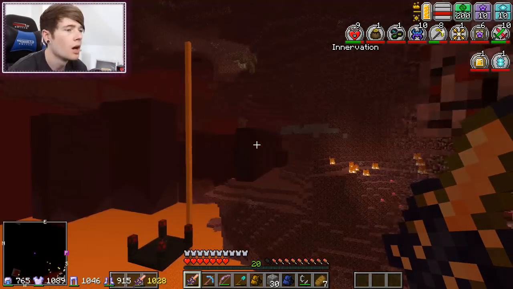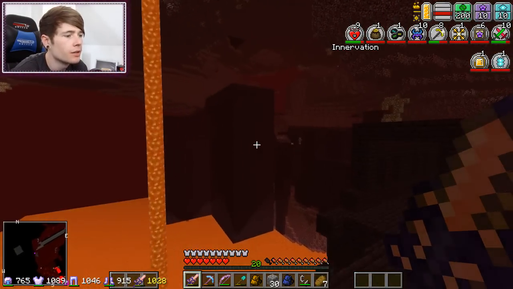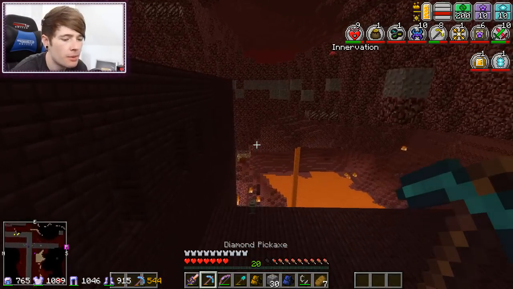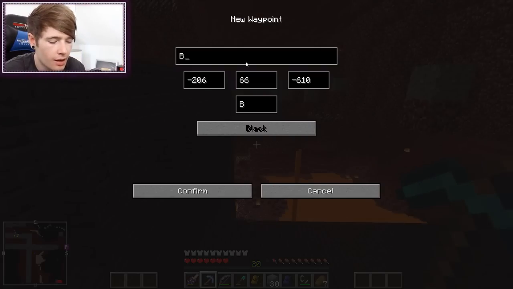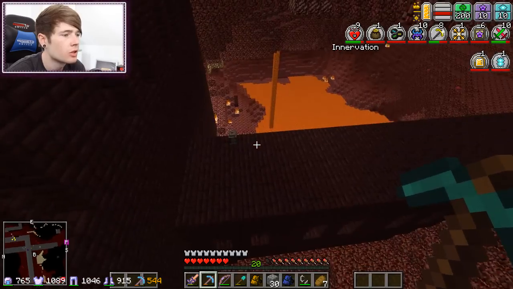I have no idea. Aha! I think this is one. I'm pretty sure this is one. It is pretty epic, but I just need blazes, please. There they are. I've found them. Nice. Okay, I might quickly waypoint this, actually, just in case I need to find them again. Let's just put blazes. Nether fortress. Okay, awesome. I'm glad we found those, because that would have been slightly annoying.